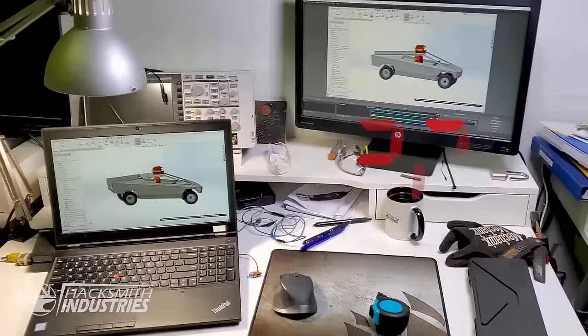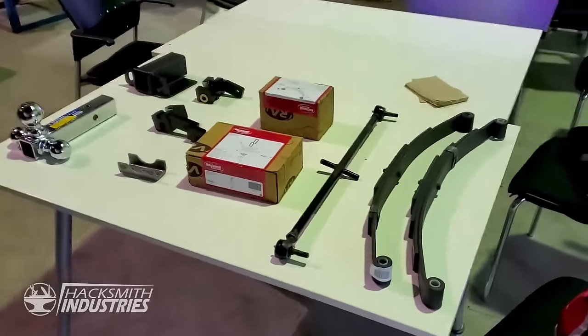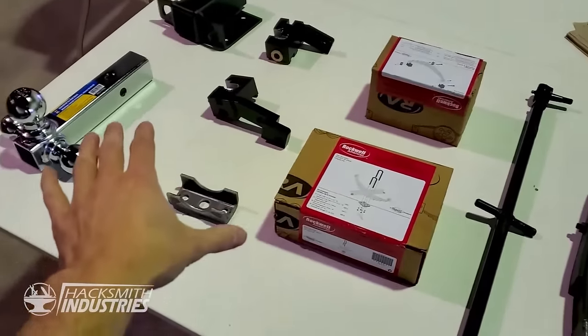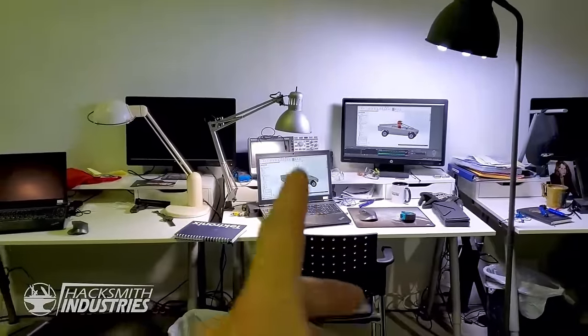Hey guys, what time is it? It's almost midnight. All right, so we've just about finalized the main sheet metal design, but now we have to finalize part of the drivetrain and the suspension system, which means we need to 3D model all these parts so we can actually put them into SOLIDWORKS in order to figure out how this all can go together.